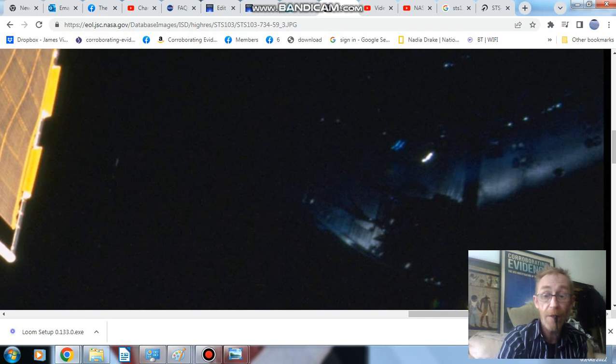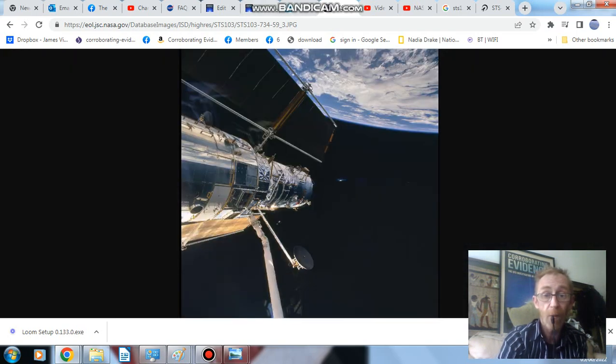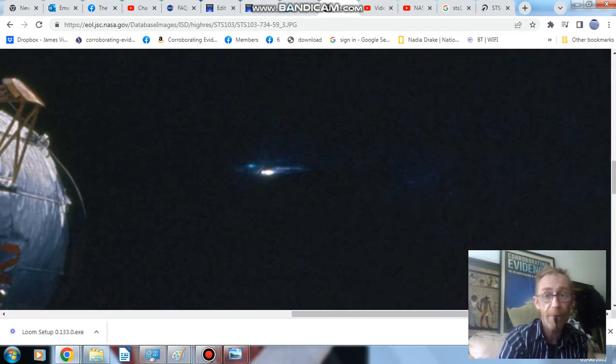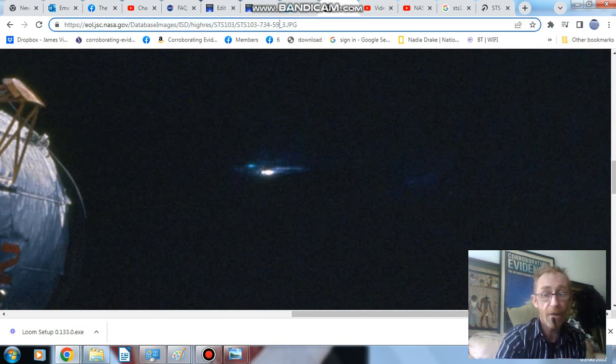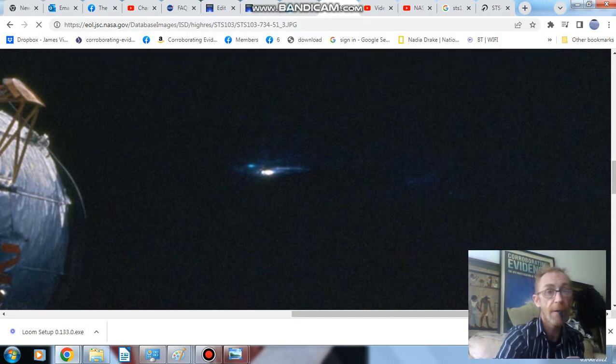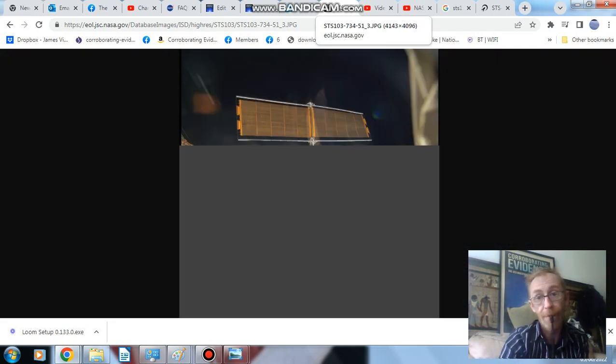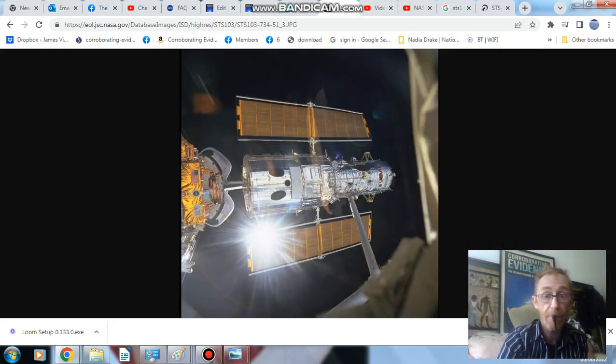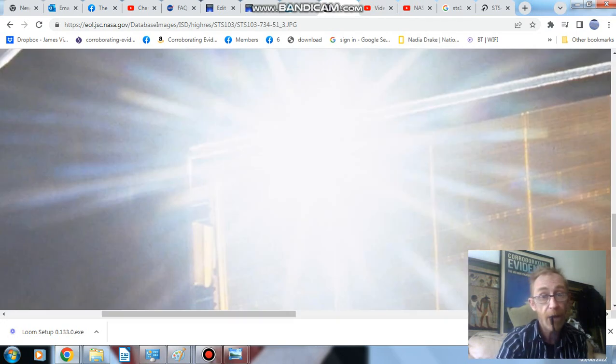So, this wasn't the only craft in orbit with Discovery during that time. As I say, there it is in the background with its spotlight activated. This spotlight is also seen in NASA frames 50, 51, 52, 53. We'll just go to 51 just now. And we will see the spotlight in operation. This is also the same thing that Ed Barton observed. That is not the sun.